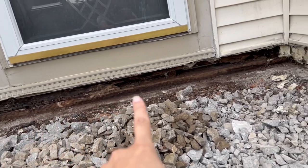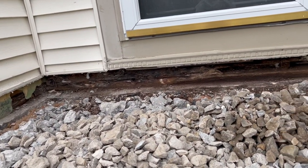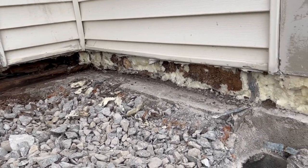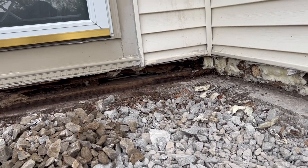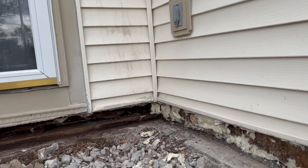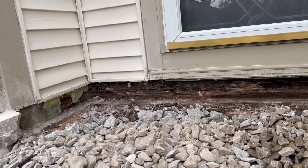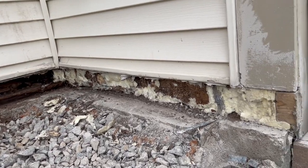Under here, Anthony said there's like a two-by-four and it has mostly rotted away because of all the water that has gotten in. So our plan is to take some of the siding off, put down flashing, and put down a new two-by-four in front of this one with flashing to protect it so we won't have any more problems.